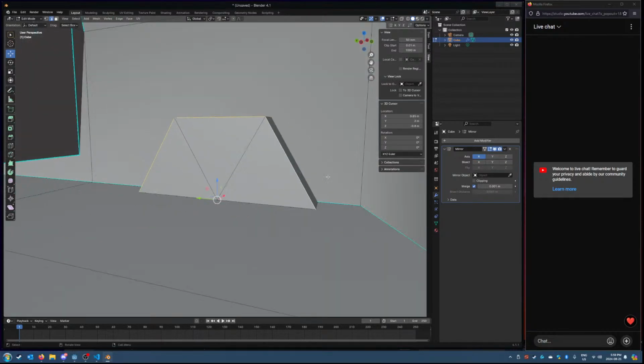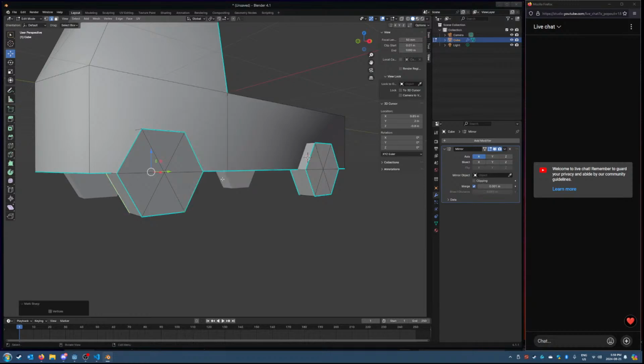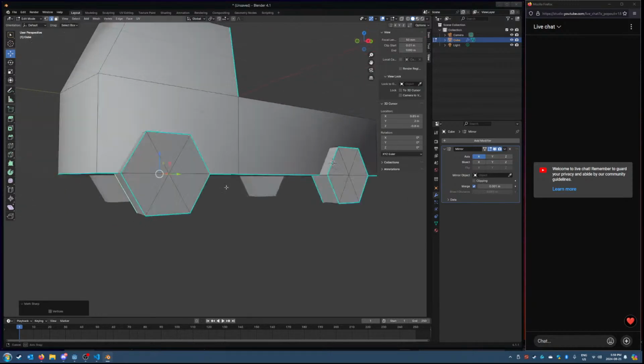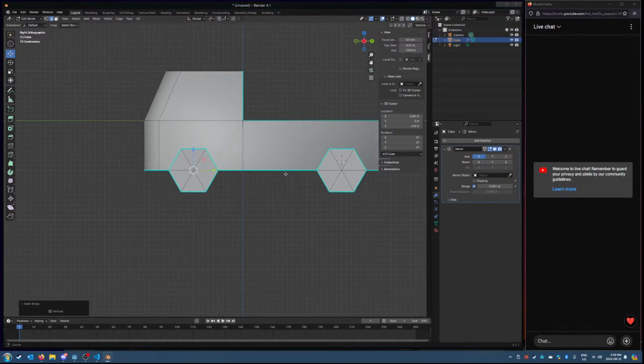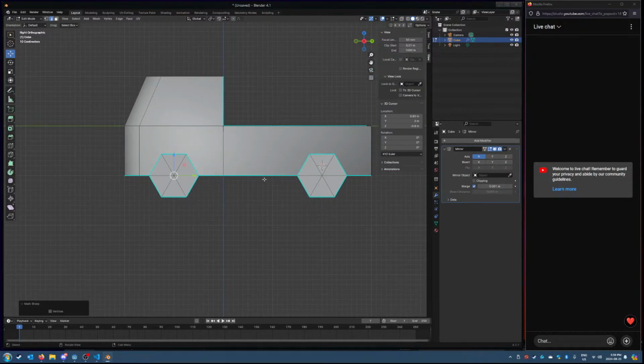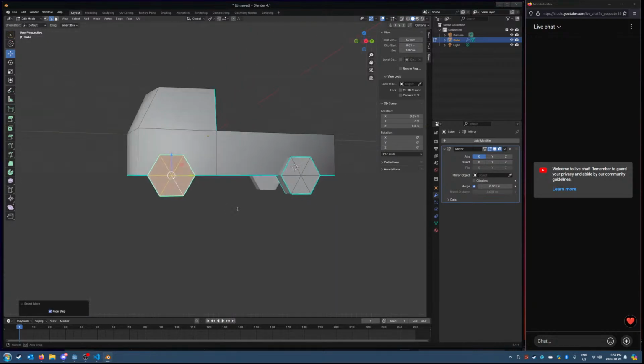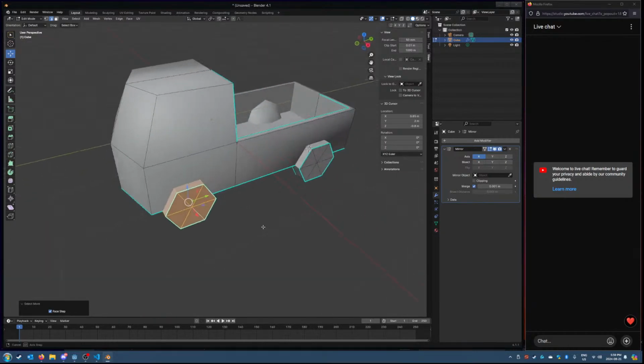Now I might add some animation bones to these wheels, just in case in the future I want to have the wheels turn like that.